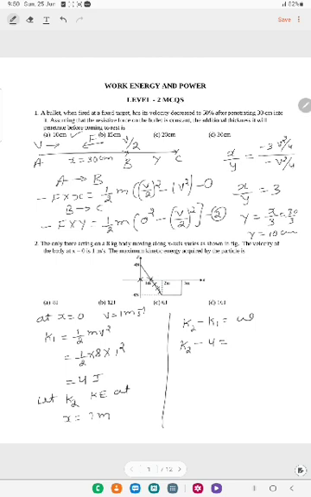How do you calculate the work done from here to here? Area below this curve. So how do you calculate the area below the curve? Half into base into height. That is K2 is equal to 4 plus half into, bringing this 4 to this side, base is 1 into height is 4. So it becomes 6 joules, that is K2, the final kinetic energy. That's the maximum kinetic energy attained at x equal to 1 meter.